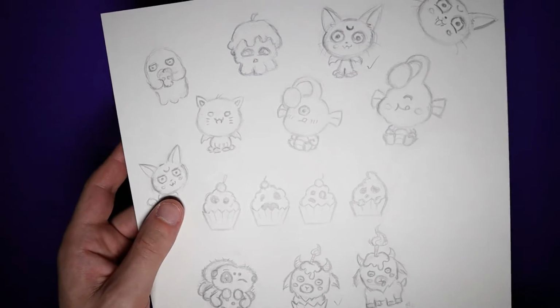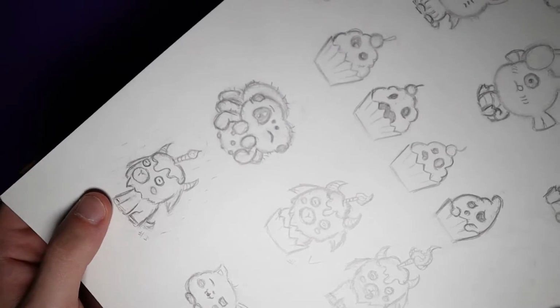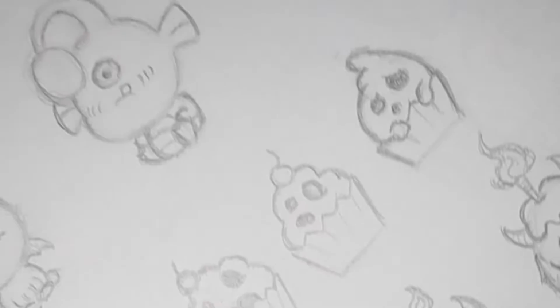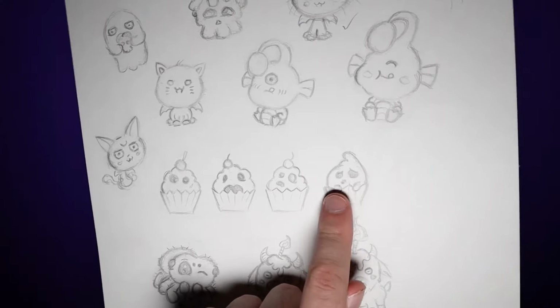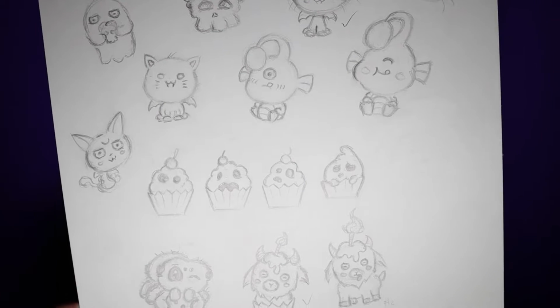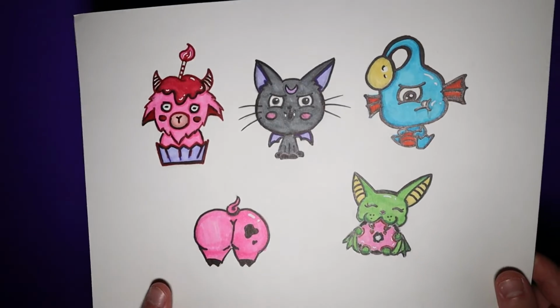So I started off by doing several sketches. I was trying to doodle some characters that fit my creepy cute aesthetic. This one's supposed to be a cupcake zombie of sorts, and this one's a ghost in a cupcake. Aw, I love that. I won't be doing either of those. In fact, a lot of these guys did not make the final cut. Tough competition. Here's the ones I'll be making today.